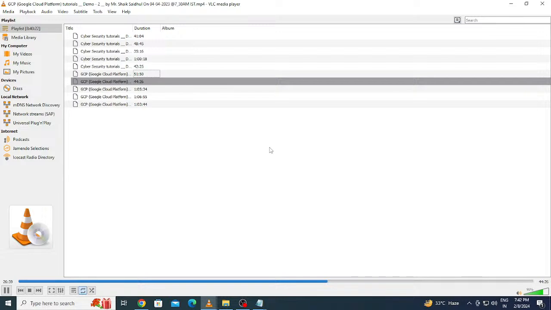Okay, what is the main intention of having regional storage, multi-regional storage, and dual region storage? Because there is a difference between them, there is an advantage, and there is also a difference in terms of cost. If I go to a region, the cost will be a little lesser. When I say dual region, the cost will be a little higher. If I go to a multi-region, the cost will be a little more higher. We will see tomorrow the main difference and why it is so.